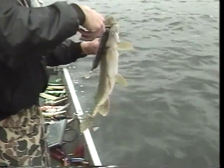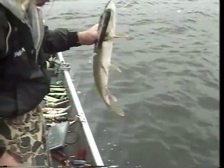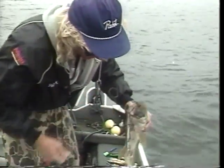Well, we're getting some action, Pete. Yeah, they're starting to move. We just had that follow, and I think maybe something's getting them clicking here finally. You hooked him quite well, John. You felt the set, right? Yeah, I felt the bolt move when you set the hook. That's the way it should be.